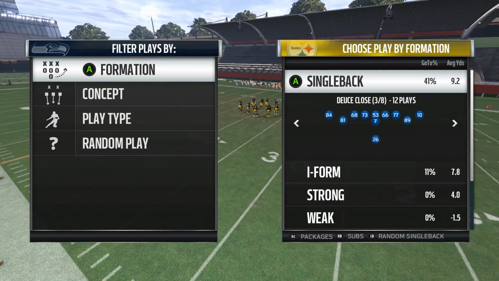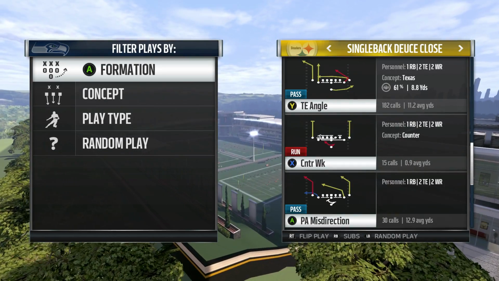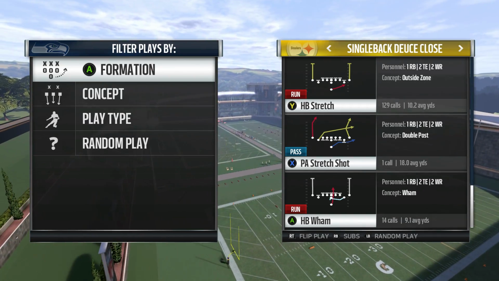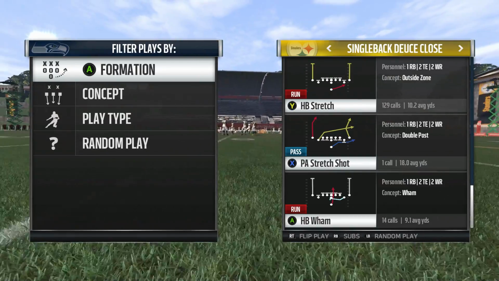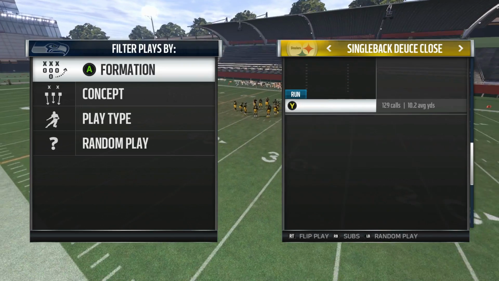All right, so the deuce close is the formation I want to talk about. Right off the bat, counter and halfback stretch. Great runs. If you want to make the stretch better, motion over a guy from the left. You see that wing back on the left, motion him to the right. Your stretch has just gotten better, better against the computer. Guys on the line will probably know what you're doing. But let's get into the pass plays right away.